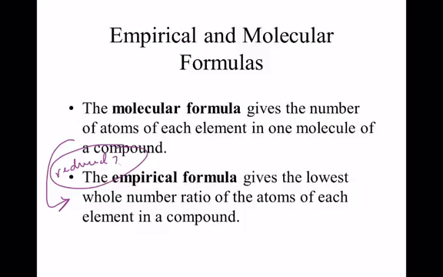Now, I probably get the term reduced from math, that like you can reduce a fraction, like 4/2, you can reduce it down to 2/1, that sort of thing. It's a very similar thing. So an empirical formula basically is sometimes a reduced version of the molecular formula, in which you have the same atoms of each type of element in the same relative amounts, but they're at the lowest whole number ratio.